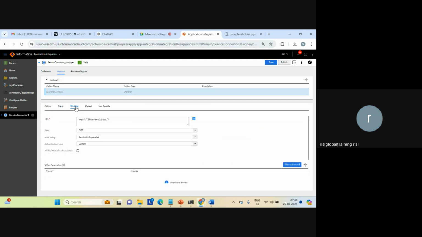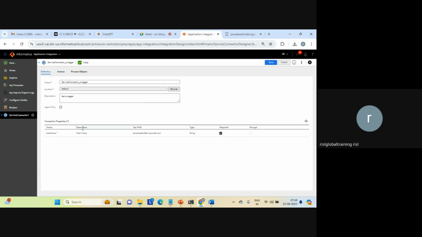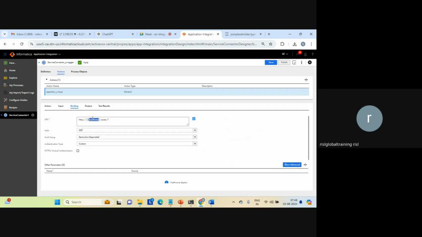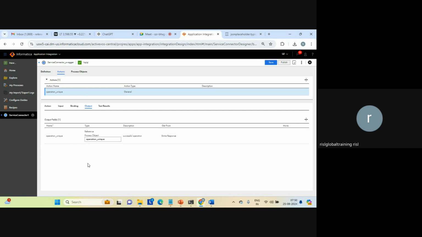Next, binding. Can you see here host name? We already have host name here as a parameter. And then we can see the same thing here, post slash one. And the verb we are using is what? Get verb. Yes or no? Yeah. Now we can expect the output here. You can see operation unique, entire response. We are getting it, in the sense all the properties data. Yeah.